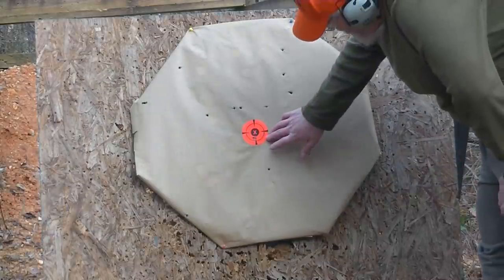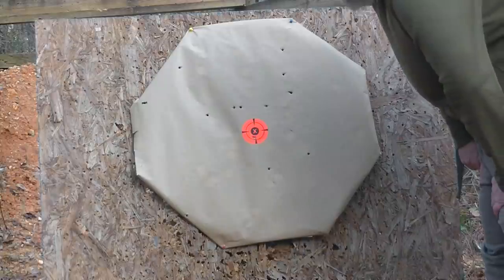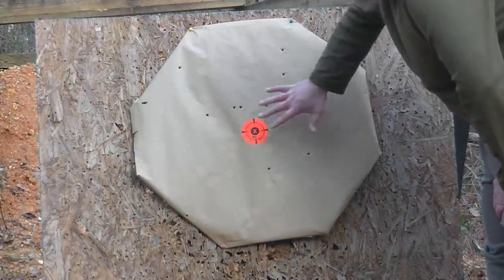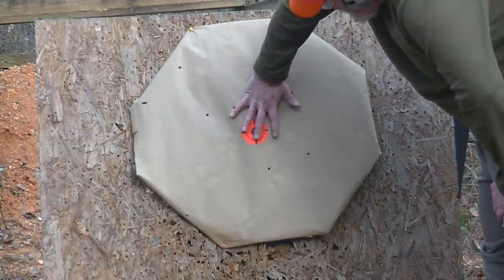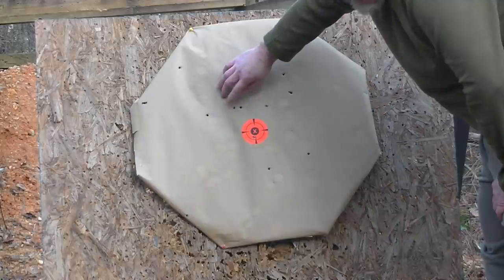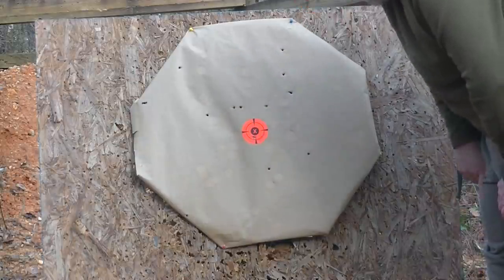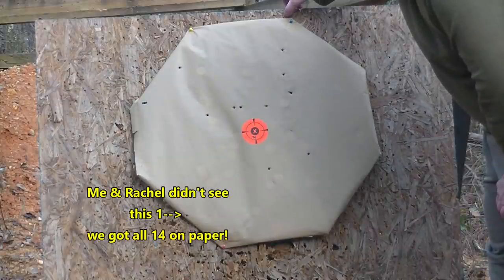Okay, boys. Oh, dang, we got a double strike in the bull. Wow. Let's see, that being the case, we got 1, 2, 3, 4, 5, 6 that I can cover with my hand right there in the center of the paper. What do we got on paper? We got 13 again. 13, that could be number 14 right there or here.